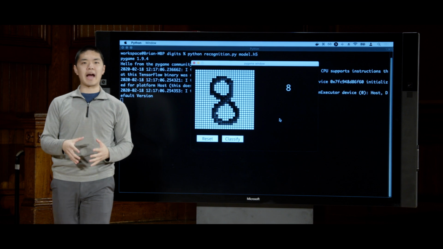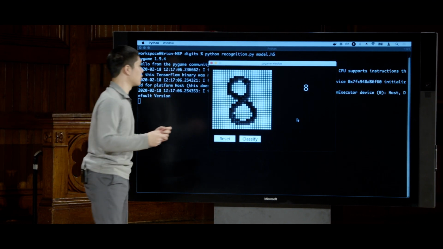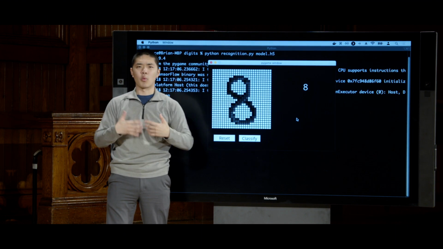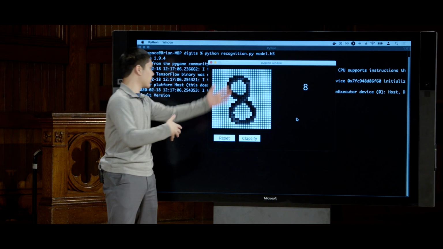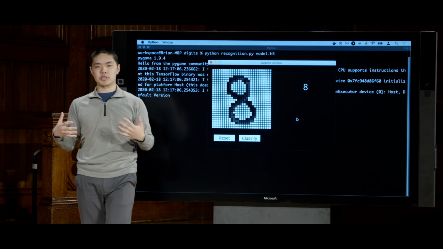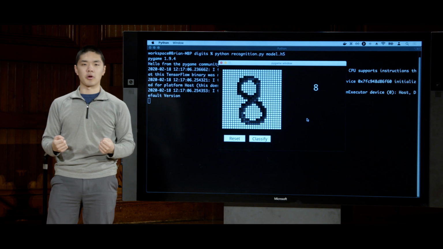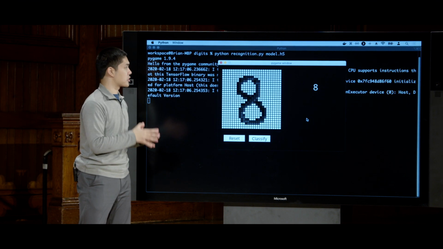And this would be a difficult task to provide explicit instructions to the computer on how to do, like using a whole bunch of if-thens to process all of these pixel values to figure out what the handwritten digit is. Everyone's going to draw their 8s a little bit differently. If I drew the 8 again, it would look a little bit different. And yet ideally, we want to train a network to be robust enough so that it begins to learn these patterns on its own. All I said was, here is the structure of the network, and here is the data on which to train the network.